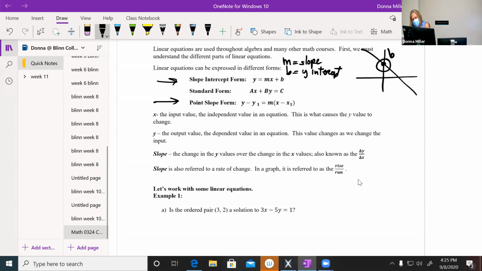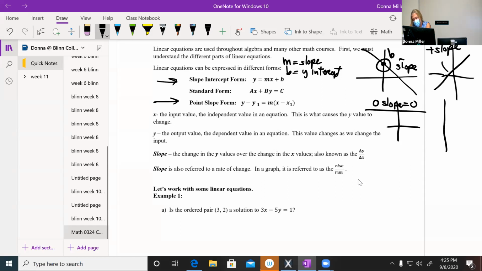This line I drew has a negative slope, because from left to right it's falling, it's going downhill. A line with a positive slope is going up. As x goes up, y goes up. Some lines will be flat. That's a horizontal line. That has zero slope. The slope equals 0. And a vertical line is like an infinitely steep line, so we say the slope is infinite, or we say the slope is undefined.